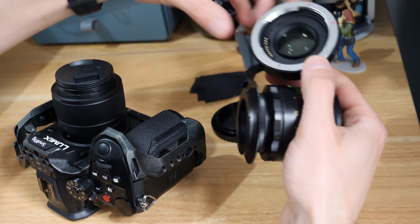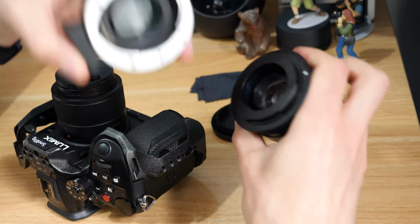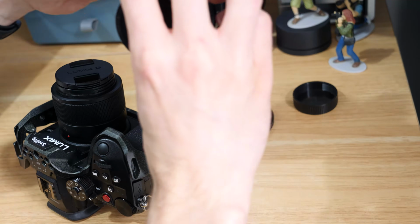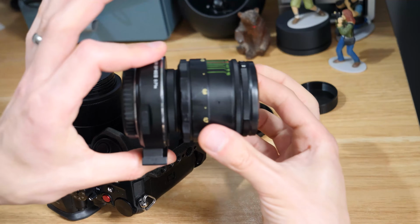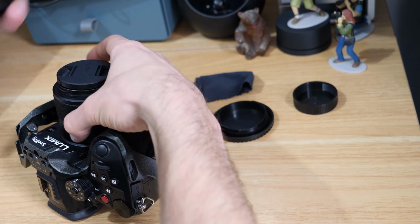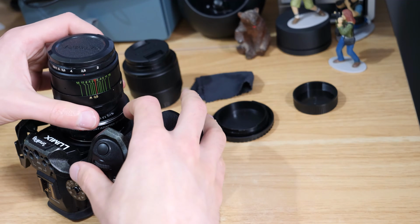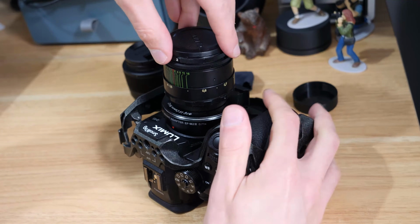Then we've got the EF side of the speed booster. On mine I've just got this white reference point to lock it in. So we start off there, turn it till it clicks, and mine's got a small hole in it just as a lock-in point. That's our lens ready to go. Then we remove our micro four thirds lens. I'll take the back off of this quickly, just so we don't get the back of the lens dirty, and then we'll swap that. Again, we're just lining up the red points and clicking it together. Okay, and that essentially is our setup.